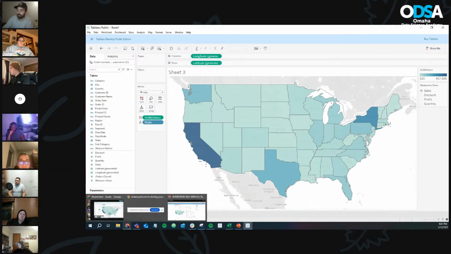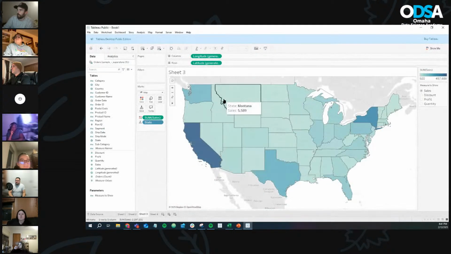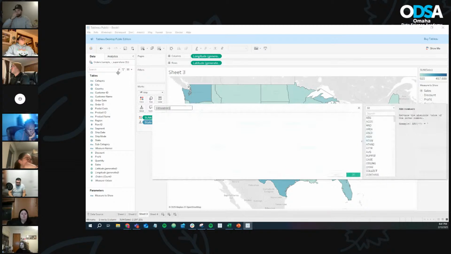All right. I'm cheating a little bit because I know what we're ultimately going to build here. This parameter is going to be what dictates the color across all of these, and we have our parameter with the measure to show here. So now we're going to create a calculated field using that parameter. And the reason I was saying what it's going to be used for, let's call it color measure, because it's going to be a measure and we're going to use it to color stuff. So that'll just help us keep track of stuff.